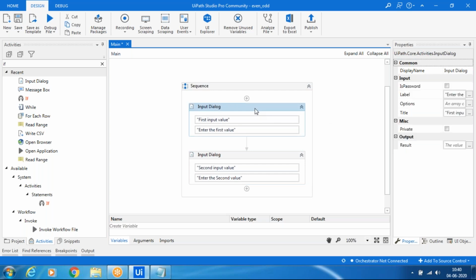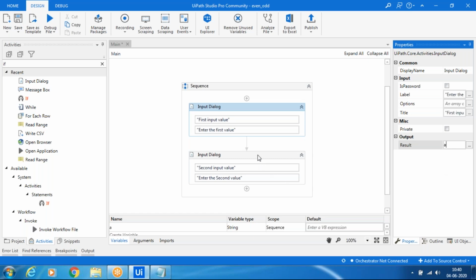So for the first input dialog, it will create a variable. I will use Ctrl+K and set a variable, so it is a value A. I will pass the value as A. Here, Ctrl+K, I'm going to set the value B, pass the value.